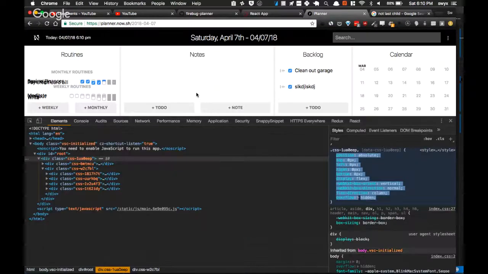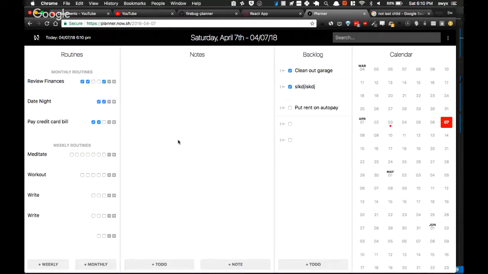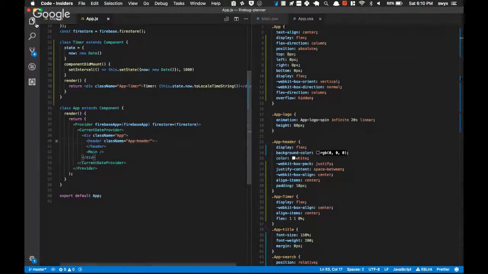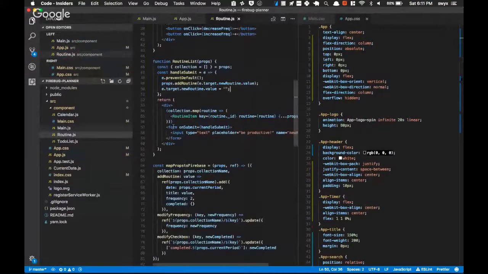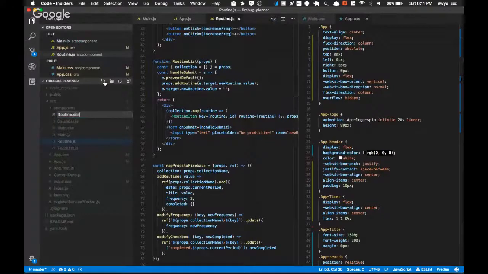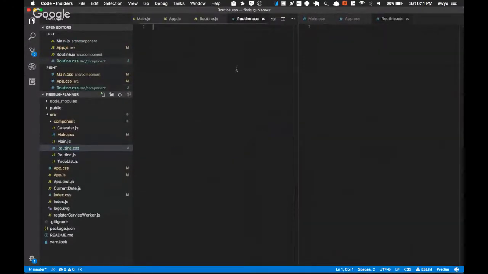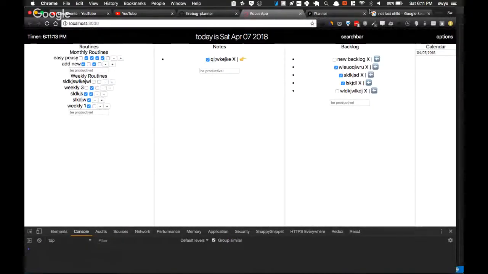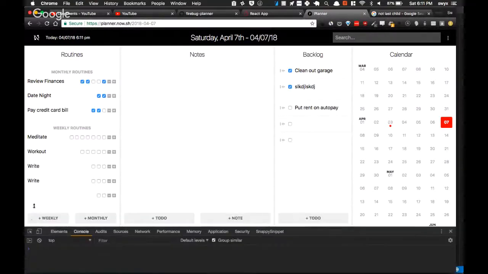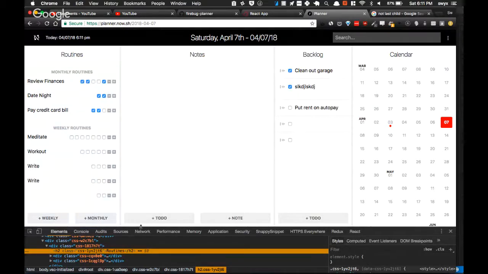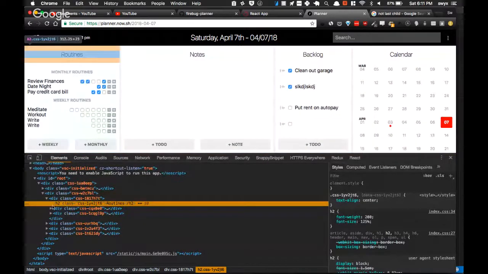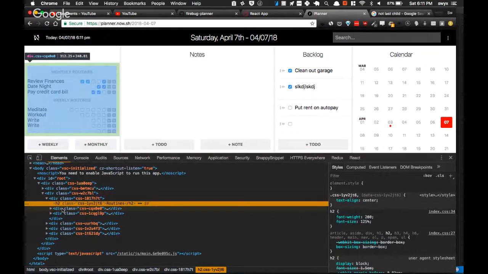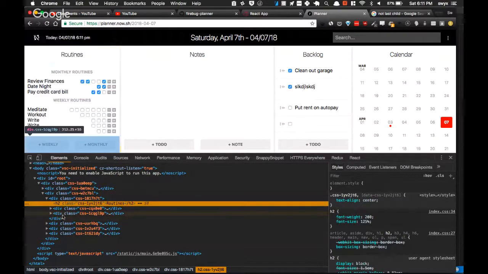And routines is a bunch of flexes. So we go to routine here, and I'll probably have a routine.css. That's a thing as well. Okay, so now we need to check out how this is structured. That's an H2. First of all, I want to draw your attention to how this is structured. This is the routines panel, and then we got H2, and then we got the monthly and weekly, and then we got the footer. That's it, 3 elements at the top level.